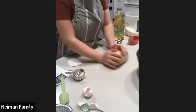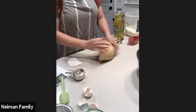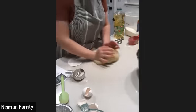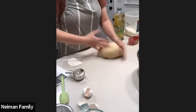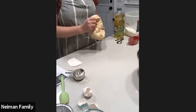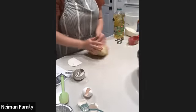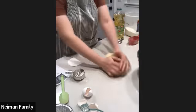Okay, so this is looking really good to me. You can see it's really easy to knead. You just push out, pull in, super smooth, doesn't stick, nice and easy. As you're kneading, the dough might start to stick a little more, and that's because the heat of your hands warms the dough. And as dough warms, it can become a little stickier.